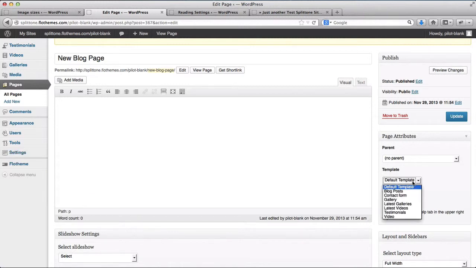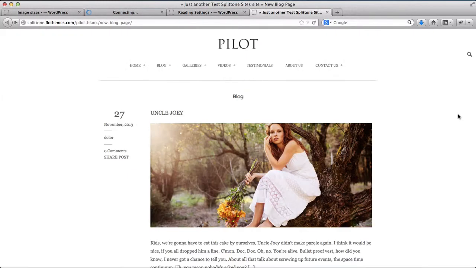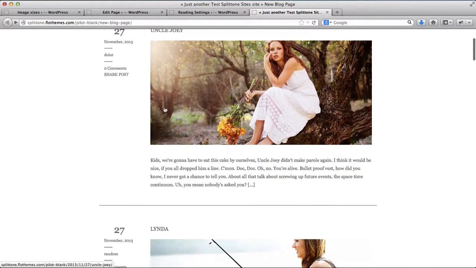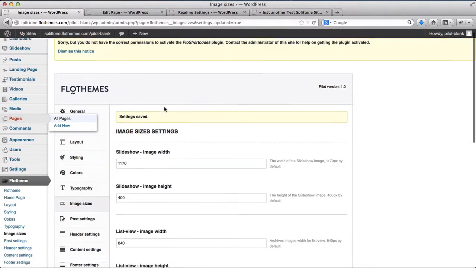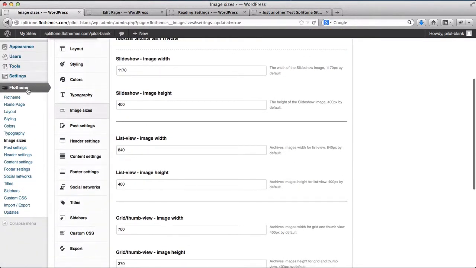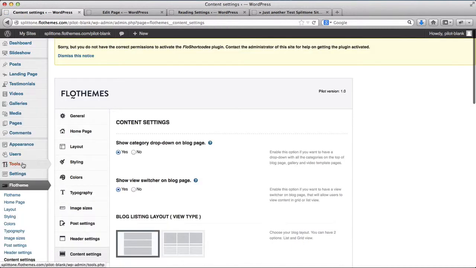If I choose my template to be blog posts, click Update, the new blog page which I created is still my active blog. However, some content settings and updates I make within the backend of Flotheme and content settings will be inactive.